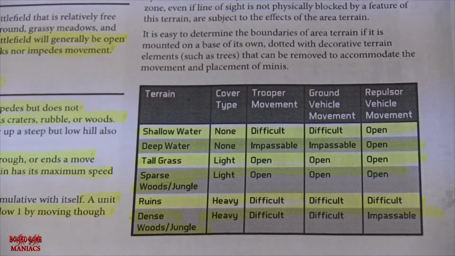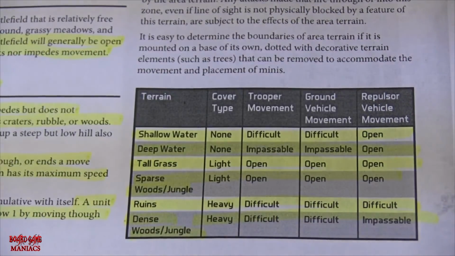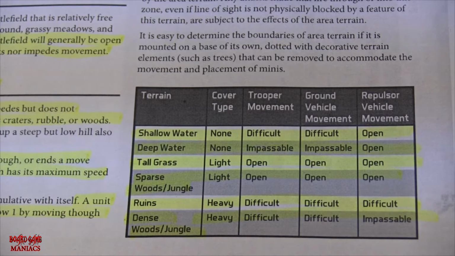Dense woods jungle, heavy, difficult, and impassable. So impassable for repulsor vehicles. And the reason why is because it is very dense, so you can't fly through it because you'll be hitting into everything and you'll just take damage onto your repulsor vehicle.